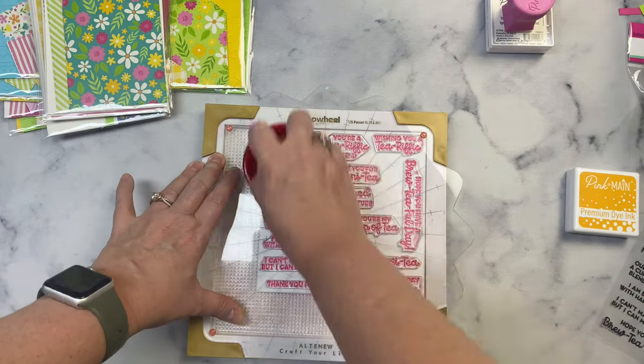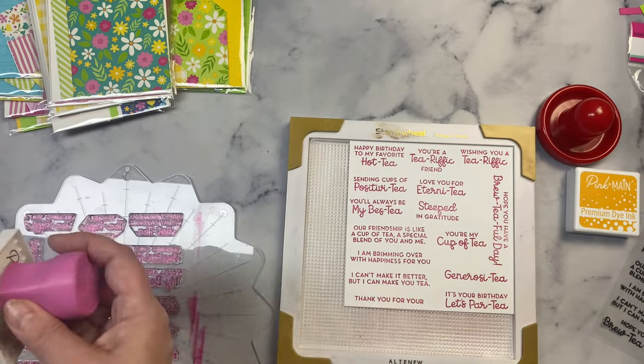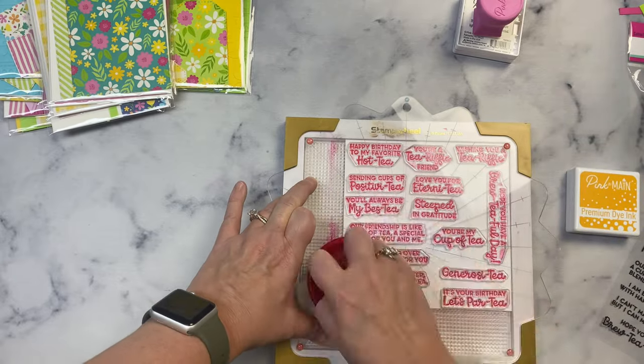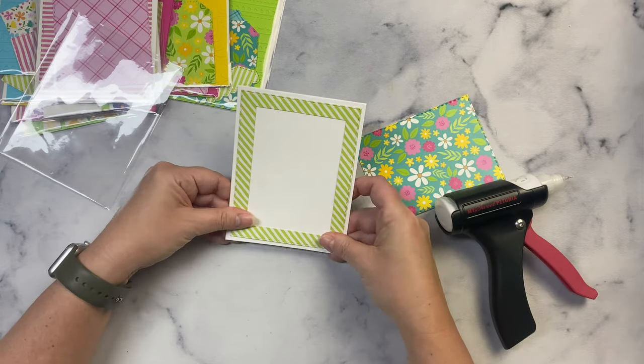So I went ahead and embossed those panels off camera, and then next I placed all of the stamps onto my stamp wheel and stamped them out onto a piece of 6x6 white cardstock, using Pink and Main ink in both dress shop and construction colors. That way I'll have plenty of sentiments to use on my cards.